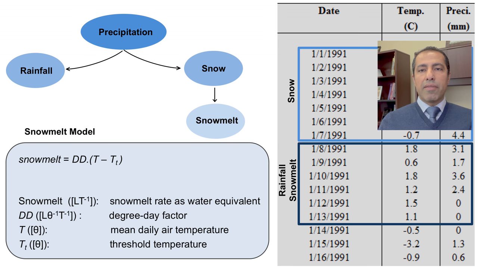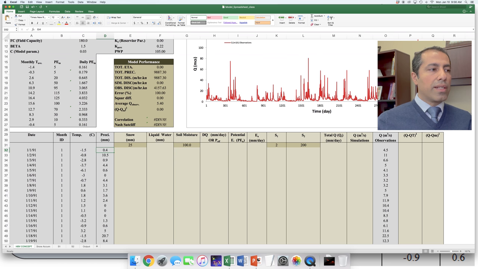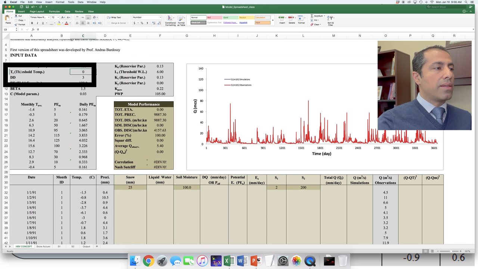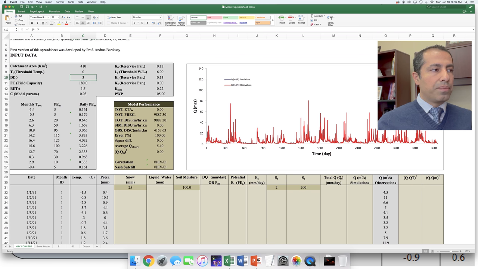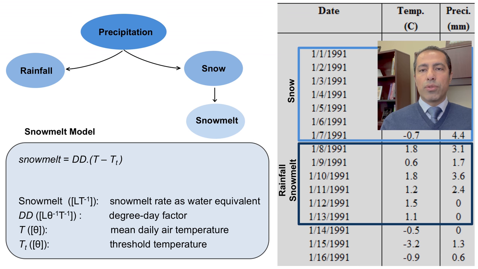We use a model based on a degree day factor. Snow melt equals the degree day factor DD times temperature T minus our temperature threshold. Temperature threshold is 0°C. Degree day describes how much snow can melt per degree per day. For example, if the degree day factor is 5 mm per degree per day, it means for every one degree deviation from freezing level, 5 mm of snow will melt per day. In our Excel spreadsheet, temperature threshold is 0 and degree day factor is 3. If we don't have direct data, we can look into similar studies or simply make an assumption and later revisit it.